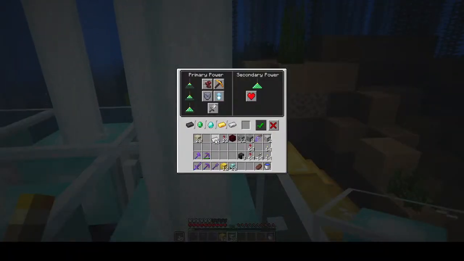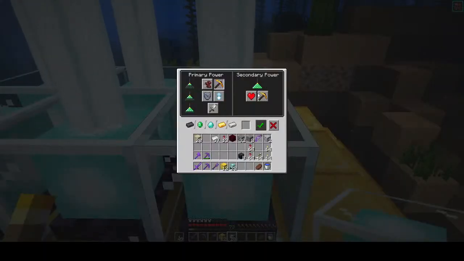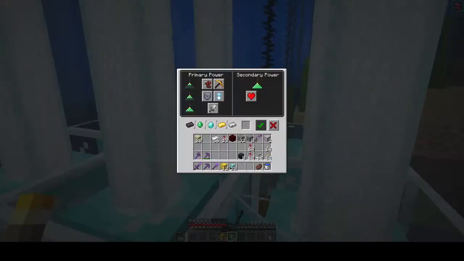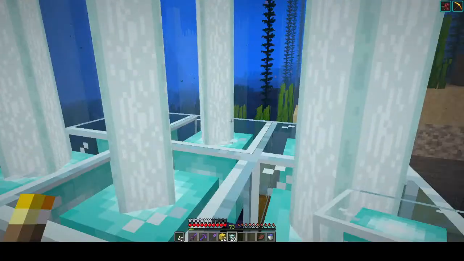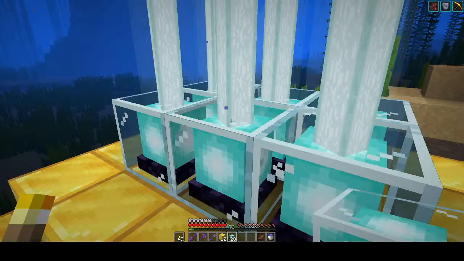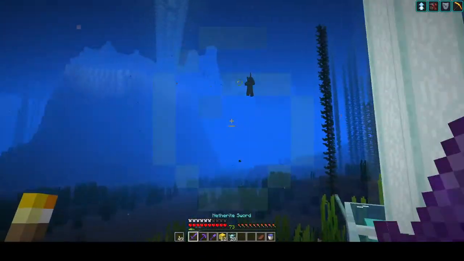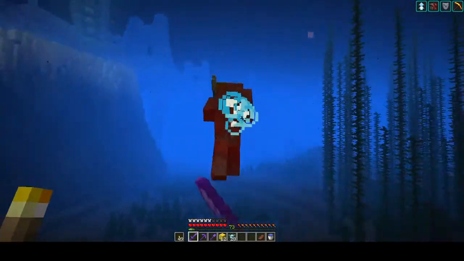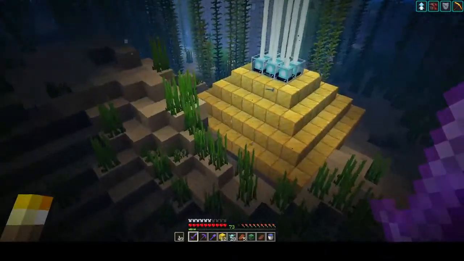I do love the power-up sound effect there. Okay, so we'll do speed. We'll do haste. We'll do resistance. Jump boosts. Where's that coming from? Oh. No trident. Darn.